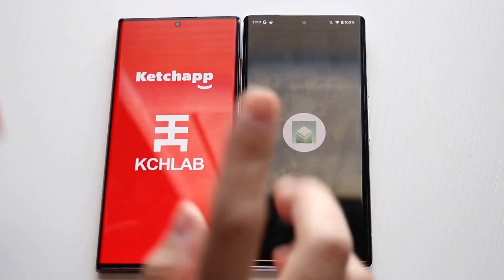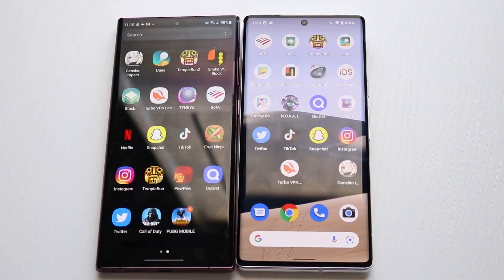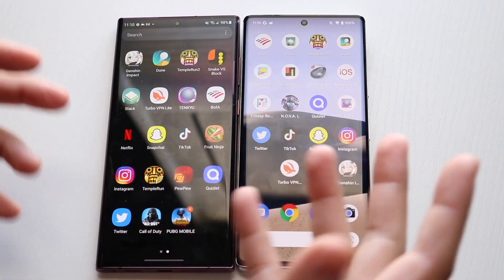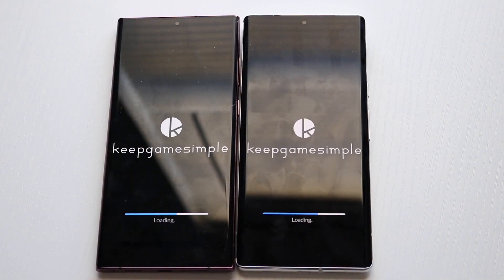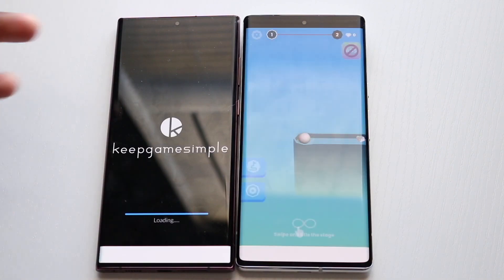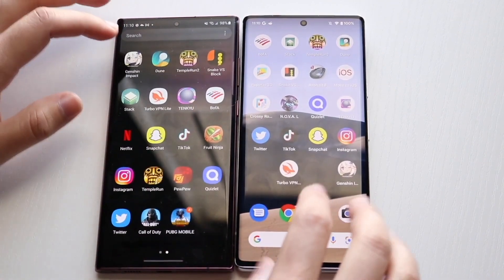Let's get into Stack — three, two, one. I'll also add that I've played a bunch of heavy intensive games on both of these and got roughly the same experience. So if you're trying to play super intensive games, I didn't really notice that big of a difference. The Pixel 6 Pro was a little bit faster getting out of this one.